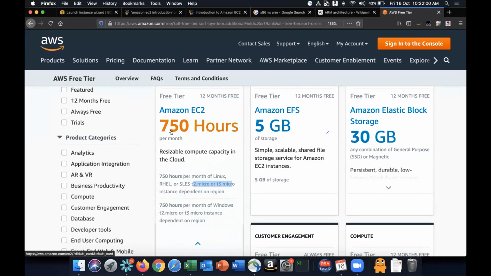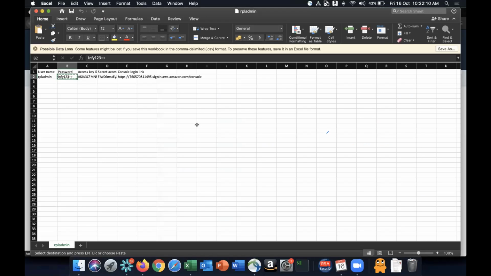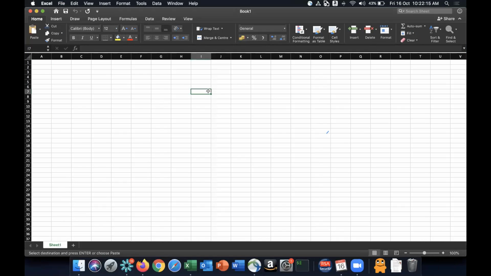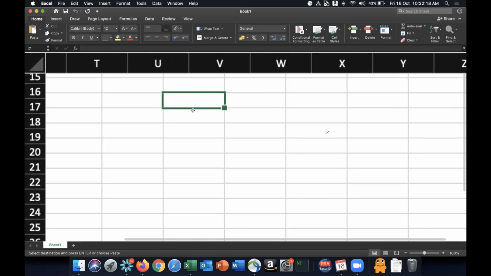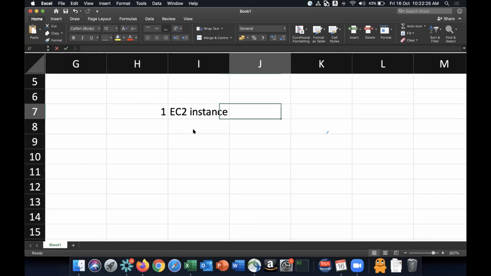That is very important. See, that 750 hours is the aggregate hours. Like for example, I'll open an Excel sheet. I'm running one EC2 instance of T3.micro.